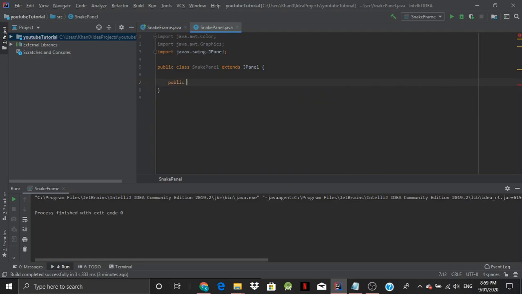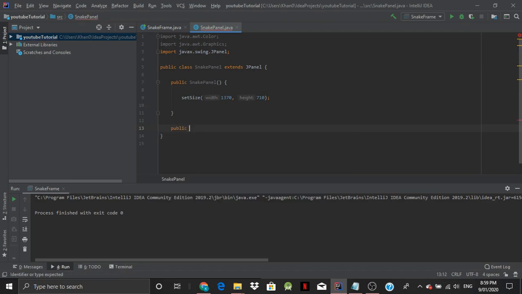So we're going to make another class method, SnakePanel, and we're just going to make this set the size the same, and we're going to add some color to our JPanel.